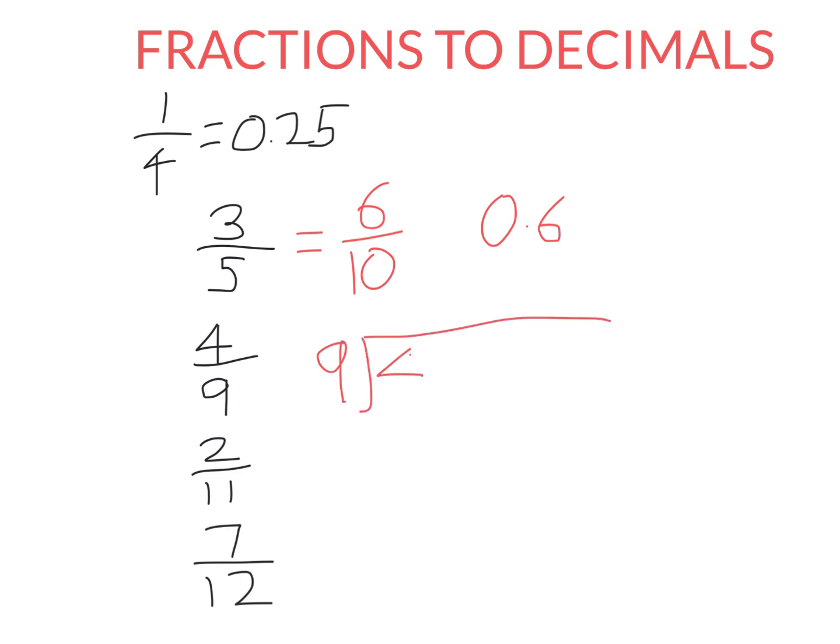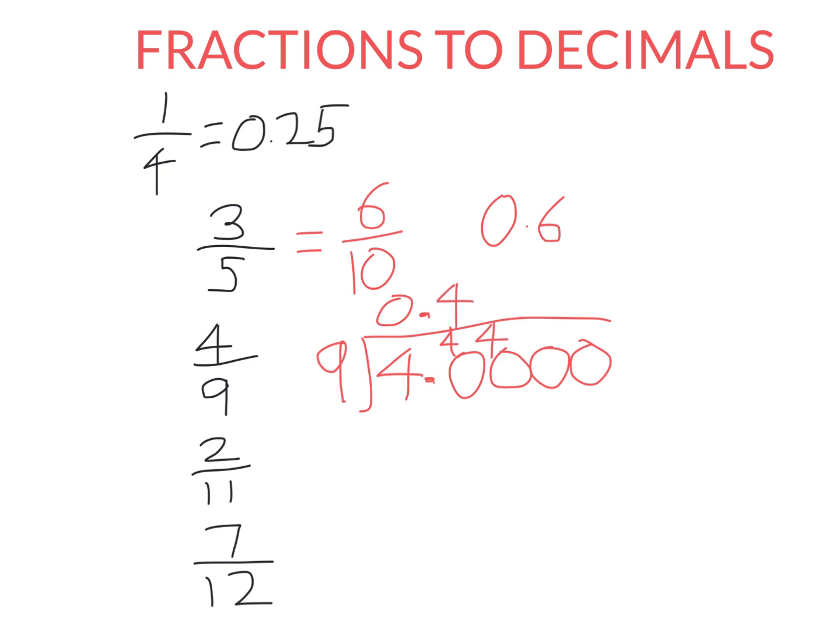So when we're doing this, we'll put some zeros here because we know we're going to get some numbers after the decimal point. So how many times does 9 go into 4? Well, it doesn't go any times. It goes 0 times, remainder 4. Now, when you're doing this, very important that the decimal point is above the decimal point. So we've carried the 4. Now we say, how many times does 9 go into 40? Well, it goes 4 times, remainder 4.